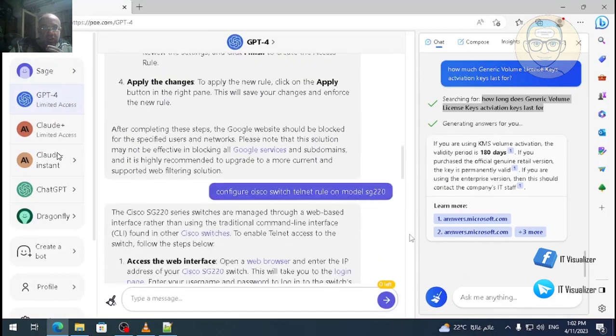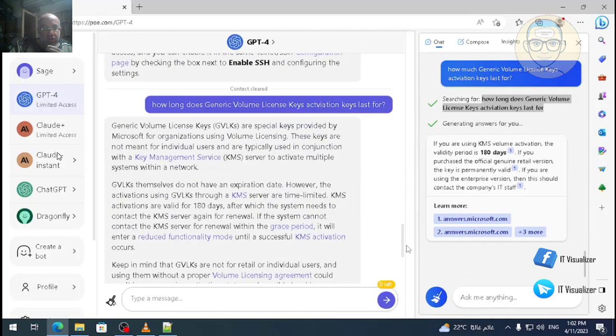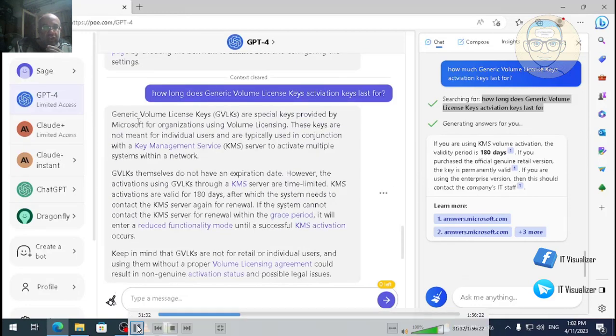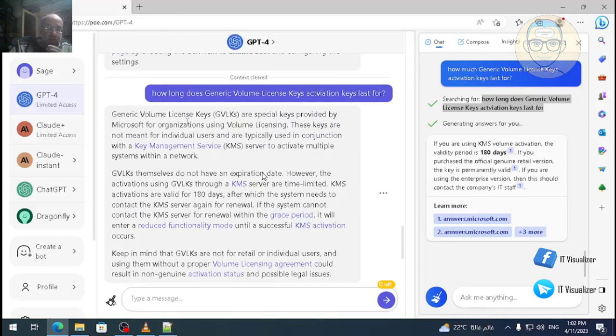So let's see what the answer was from ChatGPT 4 when asking about generic volume license keys. GVLKs are special keys provided by Microsoft for organizations using volume licenses. These keys are not meant for individual users and are typically used in conjunction with a Key Management Service server, KMS, to activate multiple systems within a network. GVLKs themselves do not have an expiration date, so this is not an activation key.